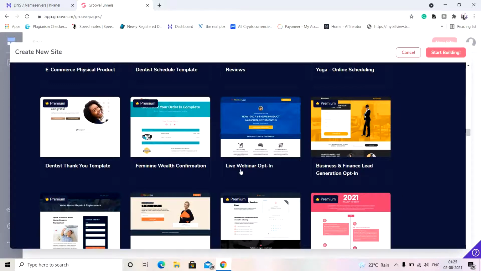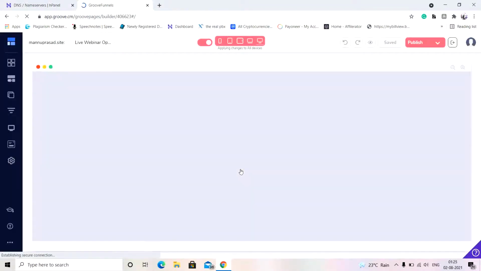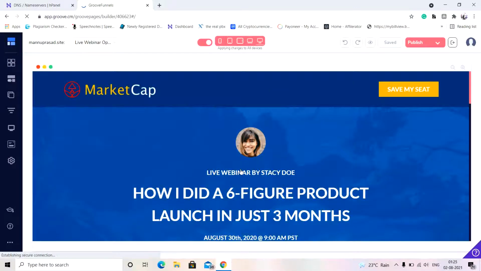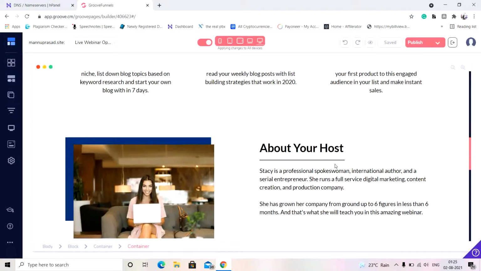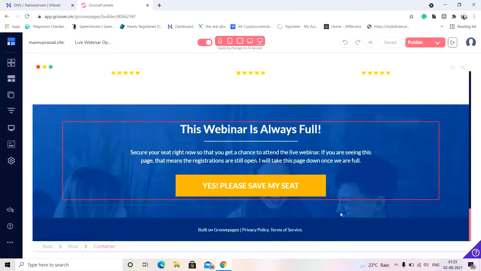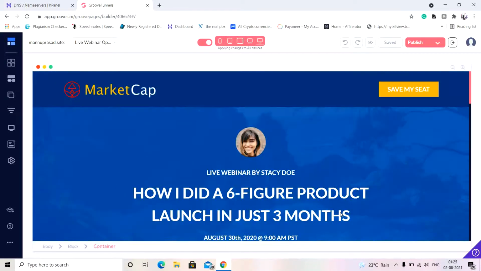As soon as you click on the start building option, it will take a little bit of time and redirect you to the editing page of the funnel. Here you can see that it has imported the entire page in front of you, the same page given by the provider as the template, and we don't have to do much work on this.